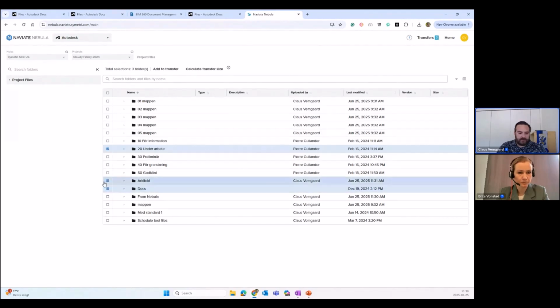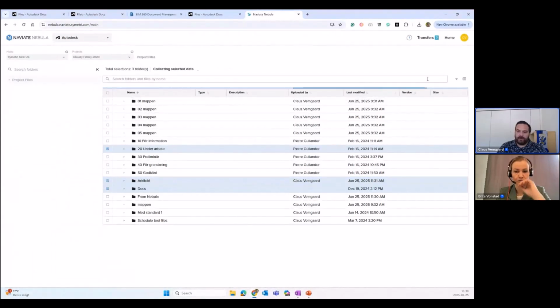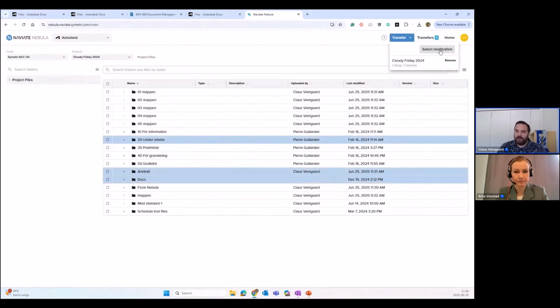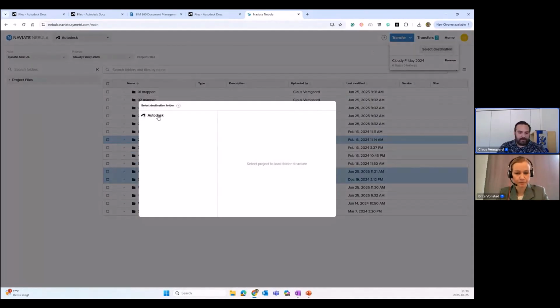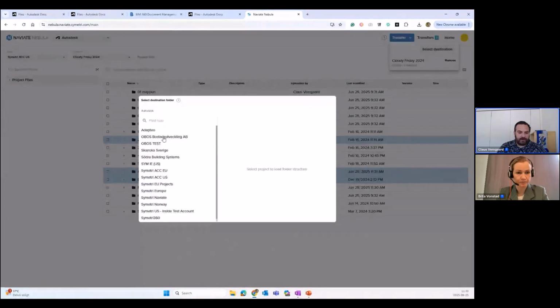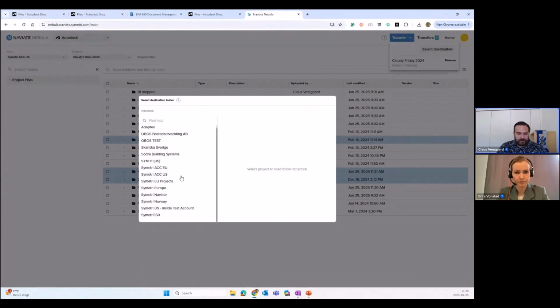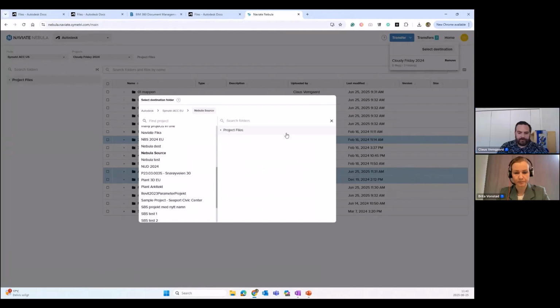And now I will set up that I want to do backup on all of the data in those folders automatically every night, maybe. So again, I will set up my destination. I can just send it to this one, or send it here to the root.